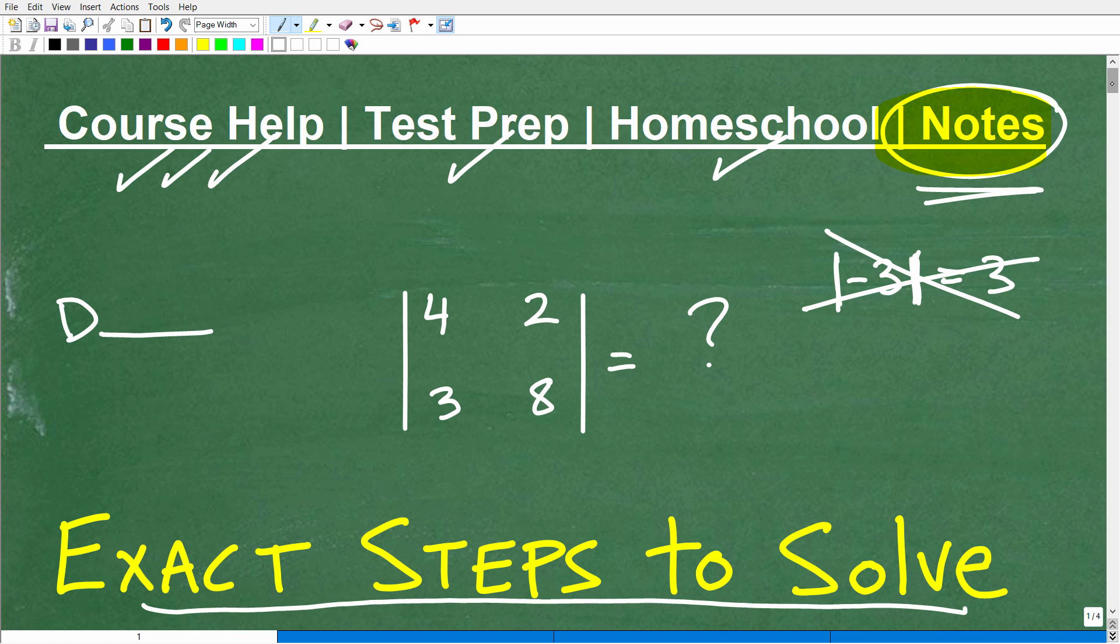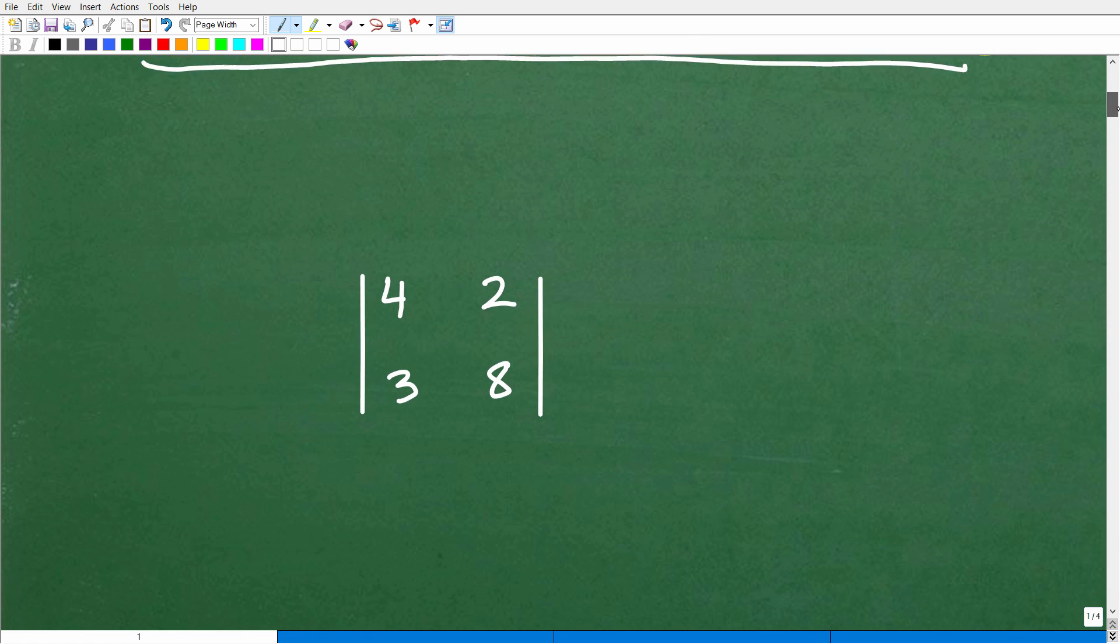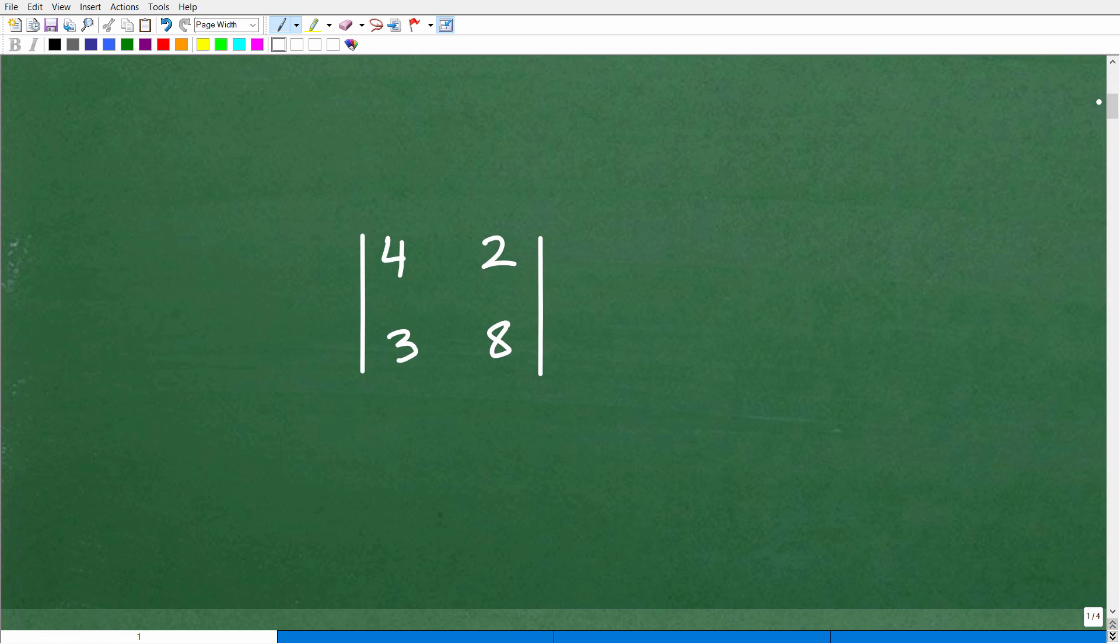Okay, so let's get into this. So first of all, before we even talk about how to solve this, what is this? Like we already talked about, is this absolute value? No, this is not absolute value. And in mathematics, sometimes we do use the same notation, but it means something different. It's just like the English language. You can have the same word that you can use in various ways. Same thing in math. So this is a what? Well, we're talking about a determinant.